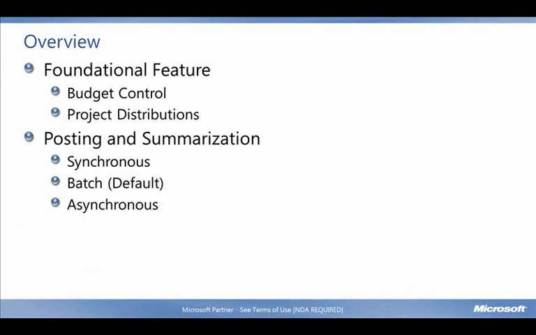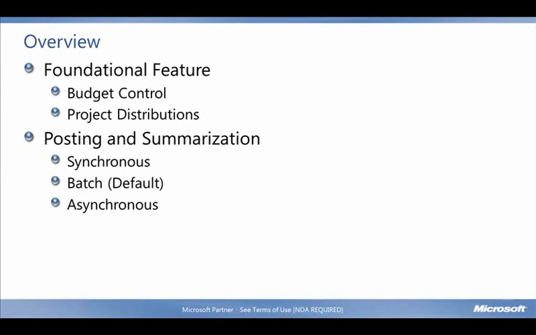The visibility into the accounting entries through the use of distributions and subledger journal entries is also the foundation for 3 additional primary features in Microsoft Dynamics AX 2012. The following features utilize this functionality. Budget control. This is a process that monitors the budget and provides validation about the availability of funds during the entry of transactions. The validation compares the budgets that are defined for the ledger accounts and the amounts on the project distributions. In addition to using accounting distributions to split amounts across ledger accounts, amounts can be split across multiple projects. Finally, posting and summarization.